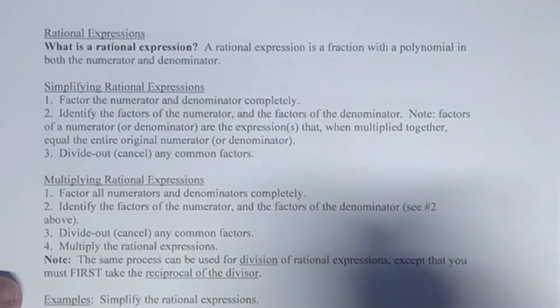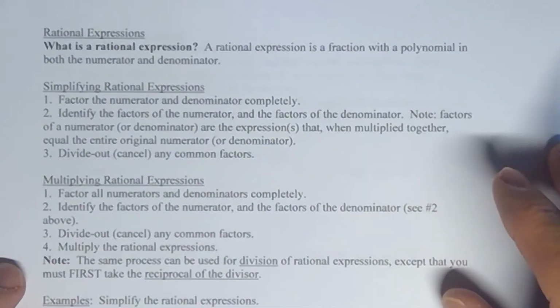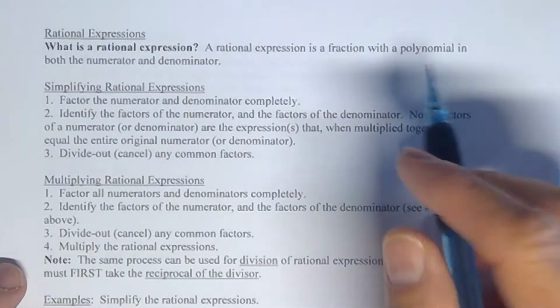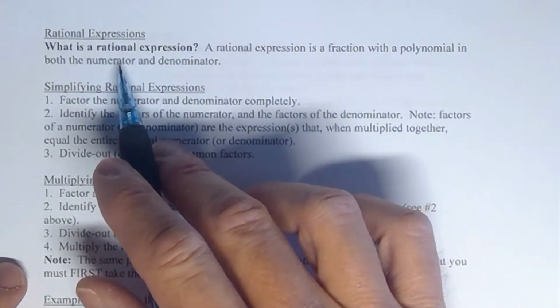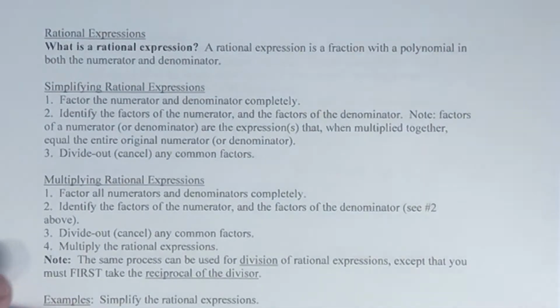Wakefield, and what we're looking at today is what we call rational expressions. Rational expressions are just kind of a fancy way of saying a fraction, but not just any fraction, a fraction that has a polynomial in both the top and the bottom, the numerator and the denominator of the fraction.